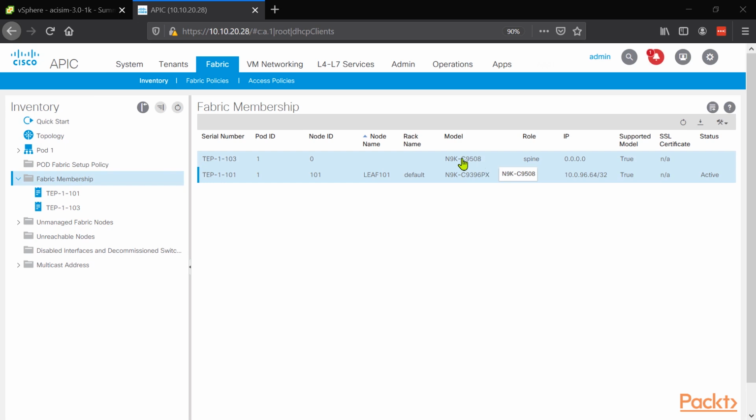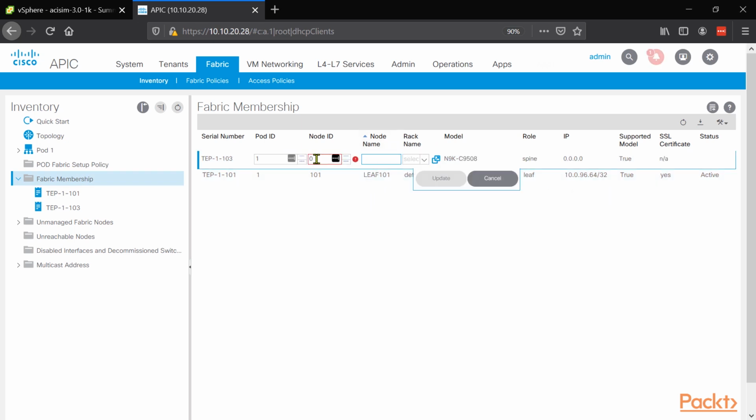Okay, the ACI APIC just detected the adjacent spine via leaf 1. One thing I forgot to mention: you remember when we first commissioned the APIC, it asked us for a subnet that is going to be used to offer IP addresses for your VTEP management. In this case, it self-allocated one IP in that segment for leaf 101. So let's commission the spine. Because leaves start with 1, let's select the spines to start with 2, so 201. This is our first spine, so let's call it spine 201.